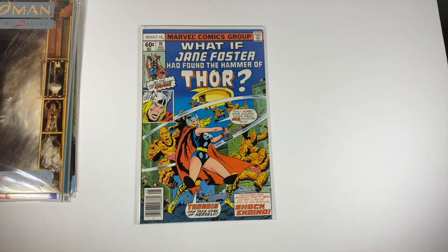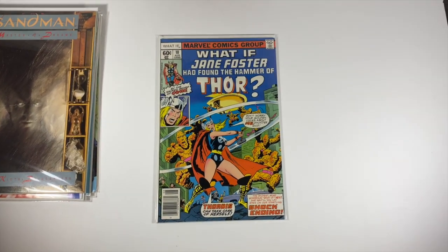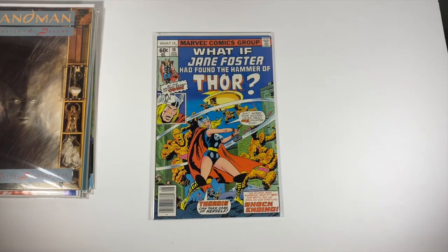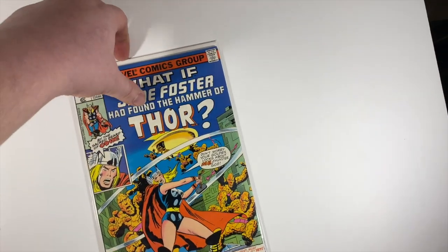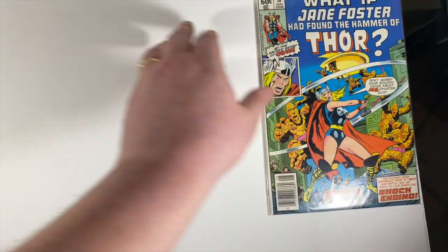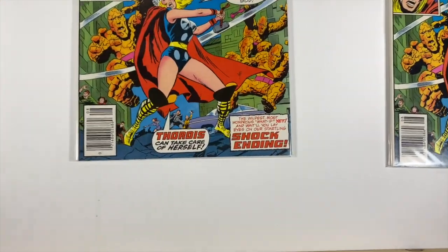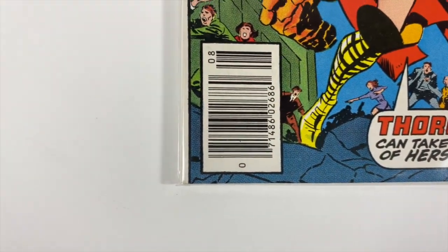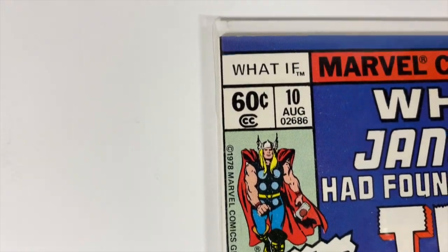I'm fairly confident that this has potential for being a 9.8, which would be one heck of a graded comic, but even still, if it came back a 9.6, it's still looking pretty good. Let me move that aside. And then here's the other one that I have. Again, pretty solid issue all around.